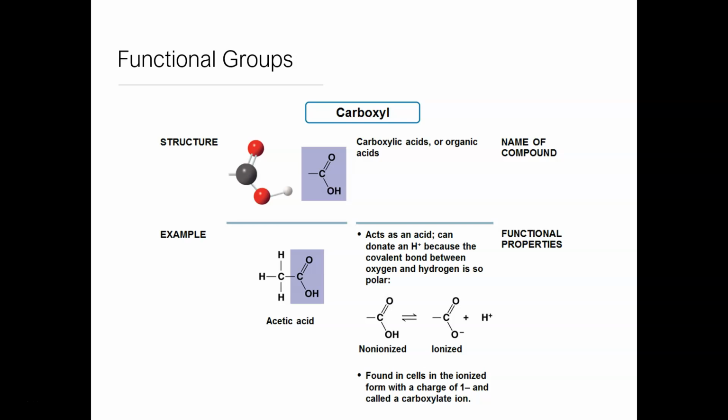Carboxyl groups are basically taking that carbonyl group and slapping a hydroxyl group on top of it. So we get a carbon double bonded to an oxygen, and then that carbon is also bonded to an OH group. We talk about these as carboxylic acids or organic acids because they are frequently acidic in a solution because they will lose that H from that OH group and become ionized in solution. So more often than not, when we find these in cells, they end up with that -1 charge. And we talk about them as carboxylate ions because they're losing that H plus to solution, so increasing the acidity of their environment.